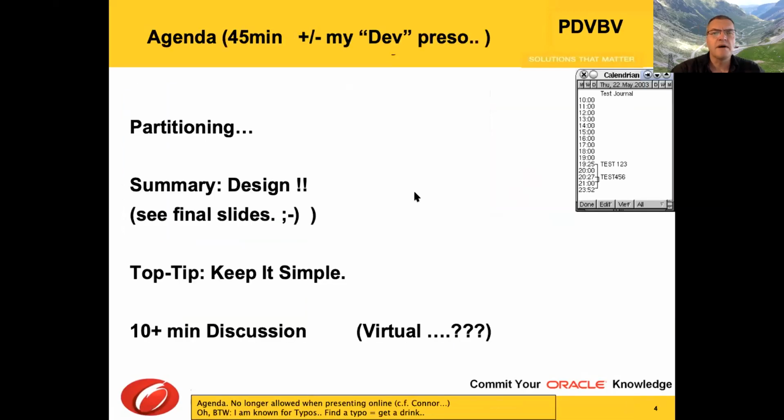I want to talk about partitioning, partly because somebody said we need more basic information, and I see a lot of basic things going wrong with partitioning. If you're an experienced DBA, you probably know most of this. The summary at the end of my presentation will say, think about your design. And throughout my presentation and my demo, I will say something like, keep it simple. You have to be able to explain it to the developers, to the DevOps people, and you might have to explain it to the architect. It has to be simple.